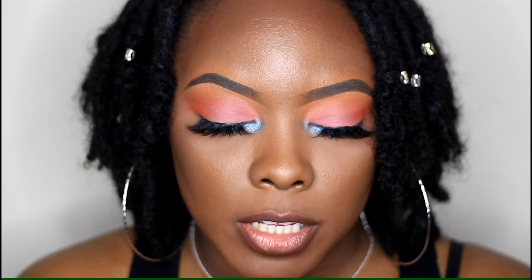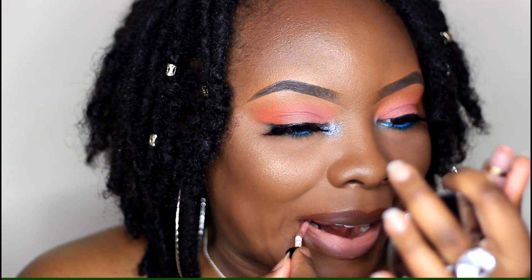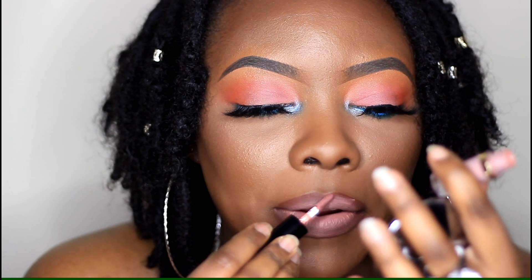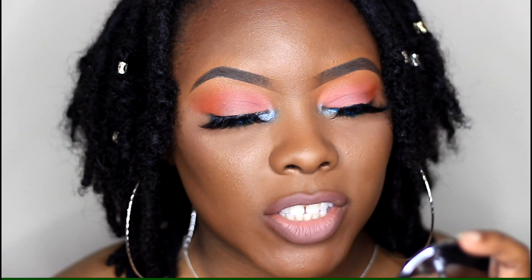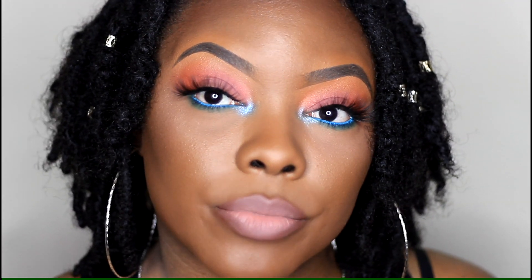On to number two — this next one is actually just a sample. It's a liquid lipstick from Tarte in the color 'Birthday Suit.' Really really cute, and you can wear it matte. I typically don't like to wear my nude lipsticks matte, but I think I'd wear this one like this because it's really cute. It's super comfortable on the lips — it's matte but not drying, so it's very comfortable.